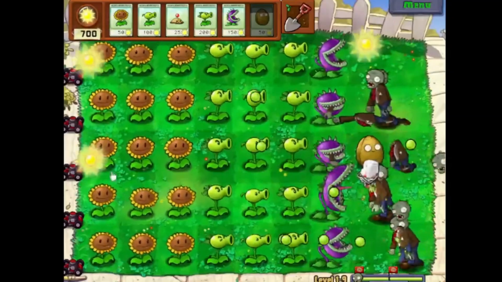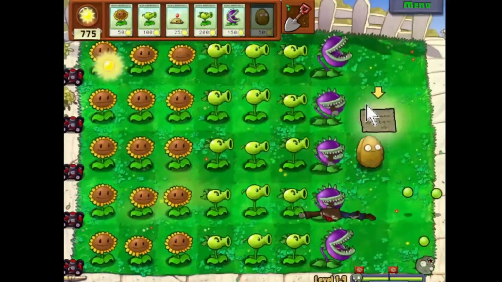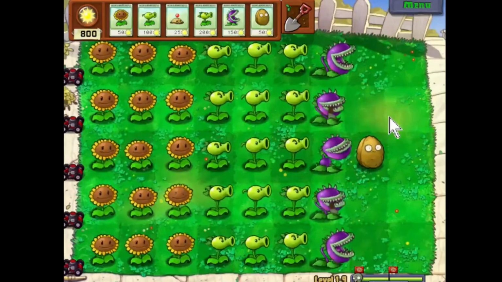This level also had 2 waves. Basically, 1 to 3 times in the level, there are larger groups of zombies called waves or flags. There's always a wave at the end of the level.